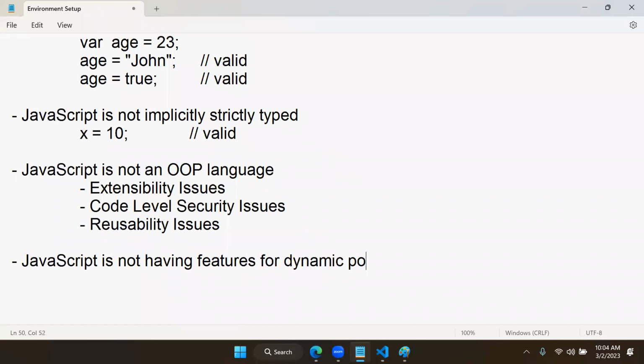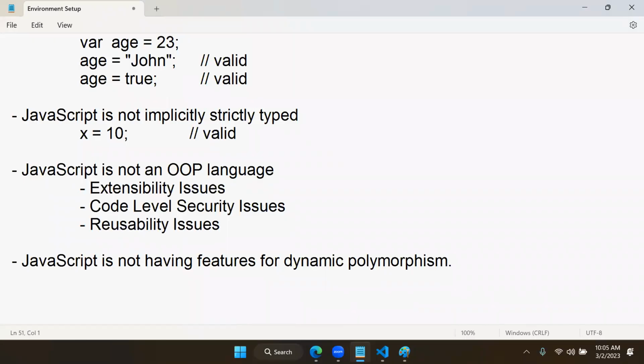This I will explain when we learn OOP concepts. It is called overloading and so on. JavaScript does not have the features of dynamic polymorphism, and that is a very, very big problem. Usually every OOP language will have dynamic polymorphism. What is that? You will learn when the OOP concept comes.